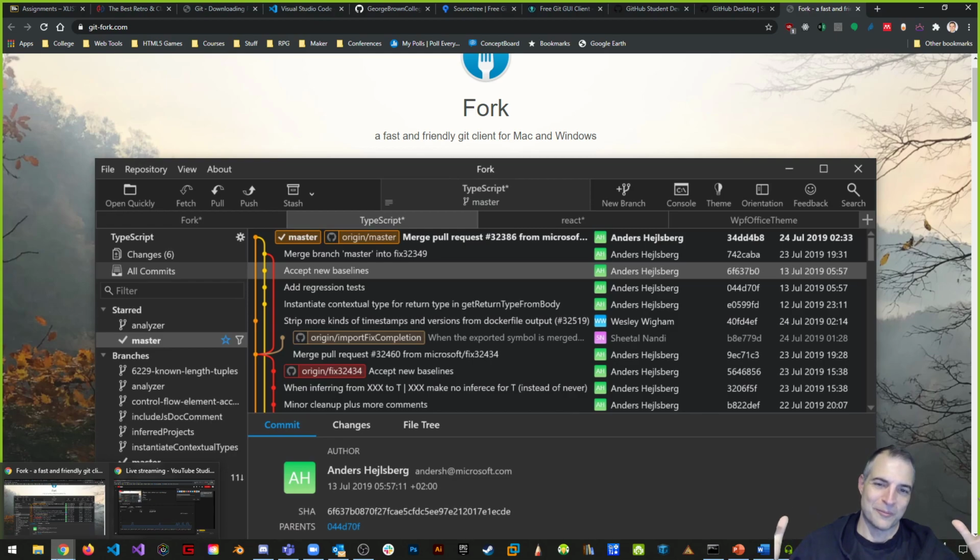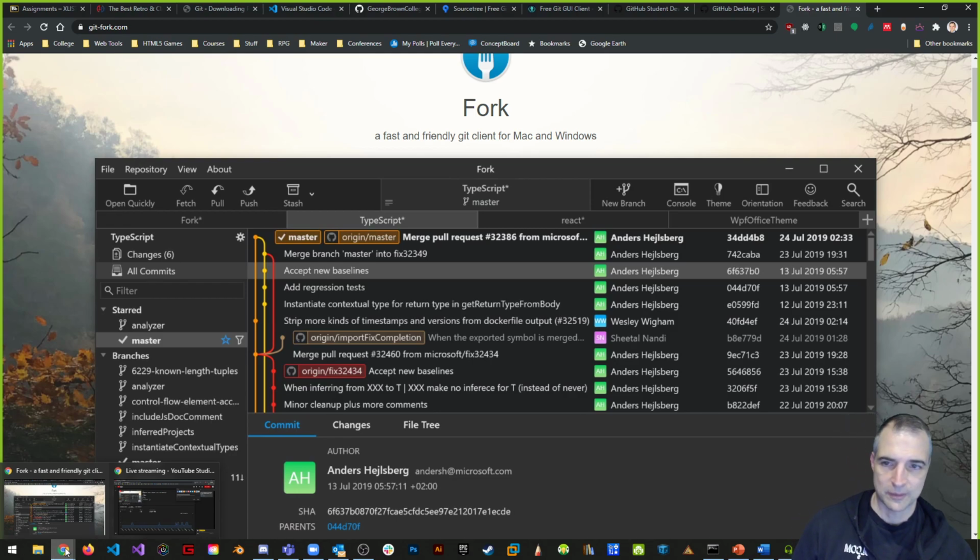Michael, come to the dark side and use command line. You have more control, my friend. The great thing about that is, yes, it's command line, and people are a little bit uncomfortable with it, but it's way more control than if you use any kind of user interface. The great thing is there are some great user interfaces out there.